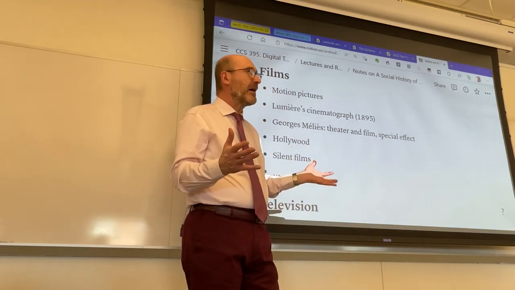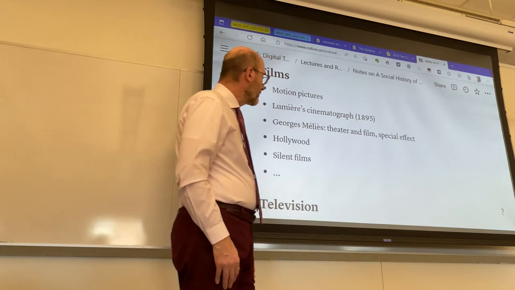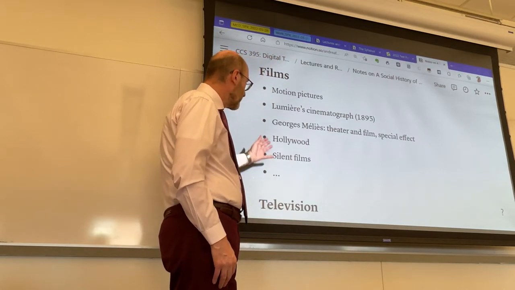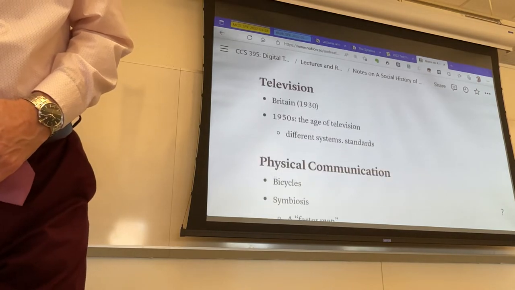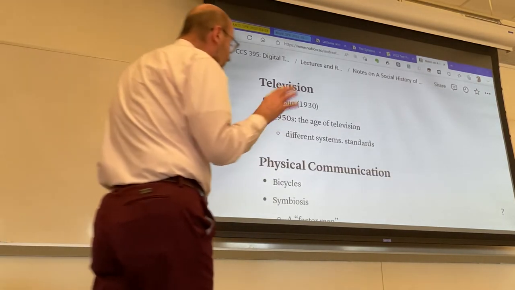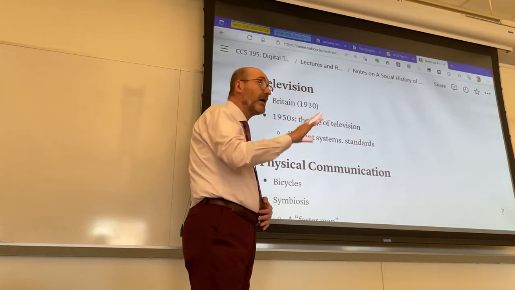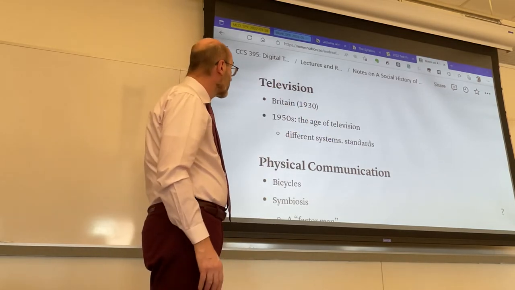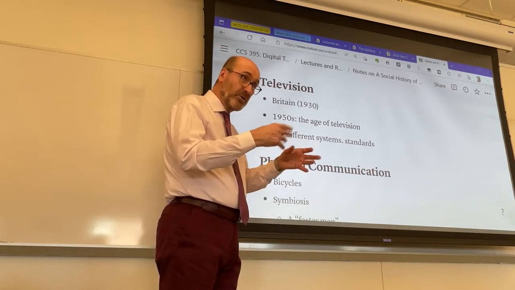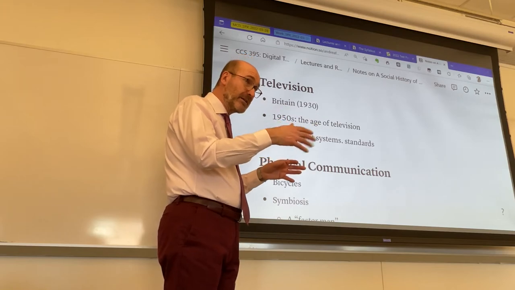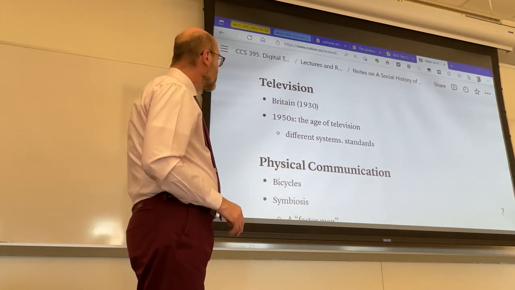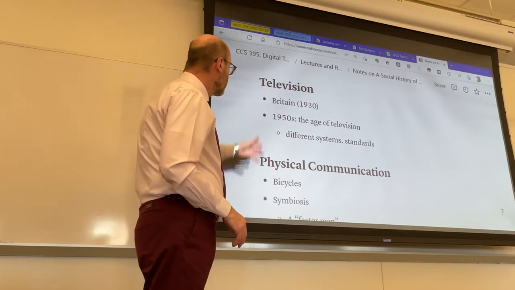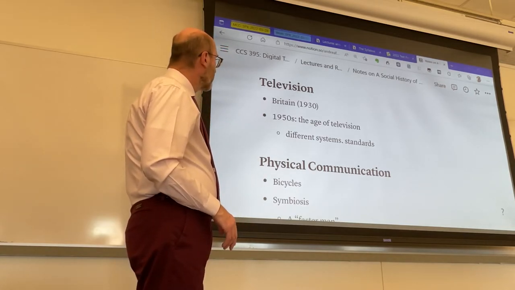Once you add sound, it becomes much more difficult to have a global market. And of course, you know the rest, but keep in mind, we're not interested in the technical details other than a few that I pointed out. We're interested in the culture of these technologies. So there is a lot in the textbook that you can go through very quickly or even skip. Same with TV, I haven't added much about this.